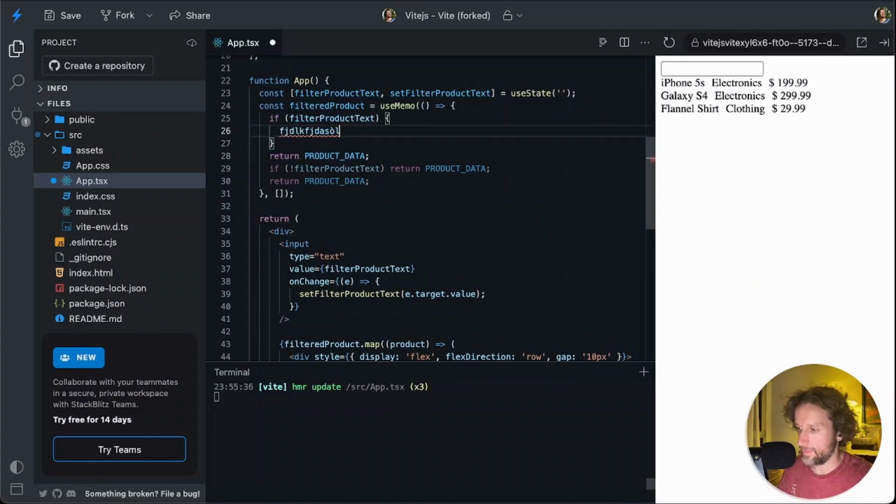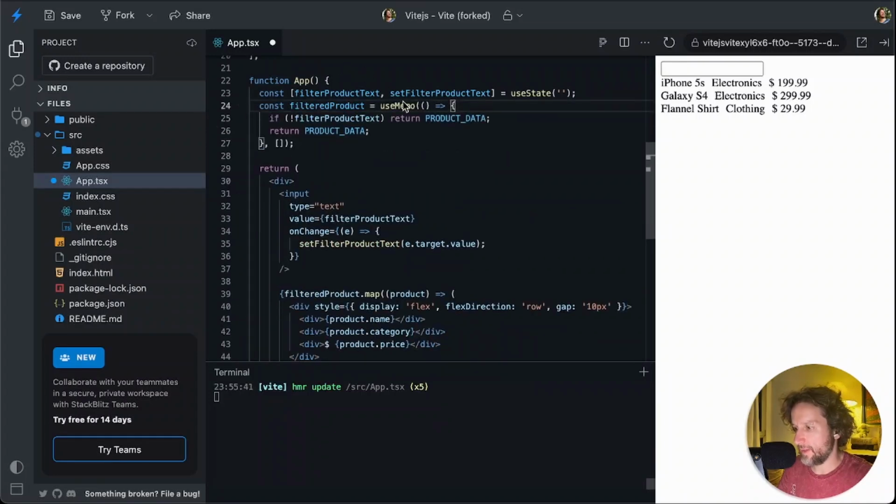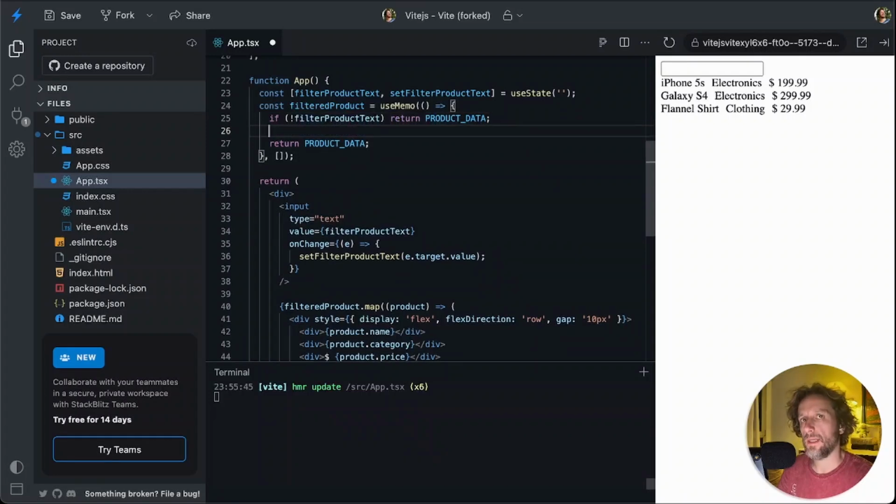So one more to the right. Not nice. I always prefer negative at the top with early return, so I can mentally discard them when I read and they're gone. So if there's no filter product text, then just return the product data.